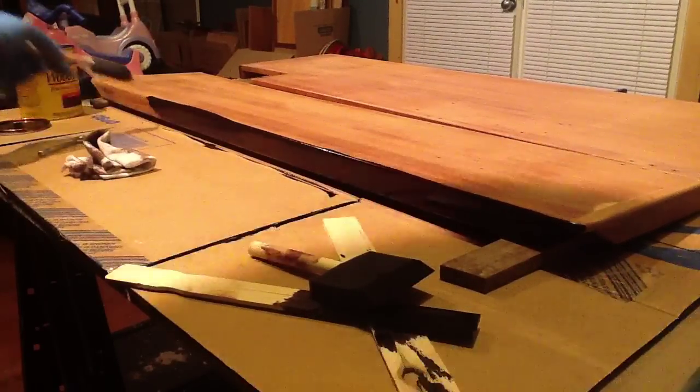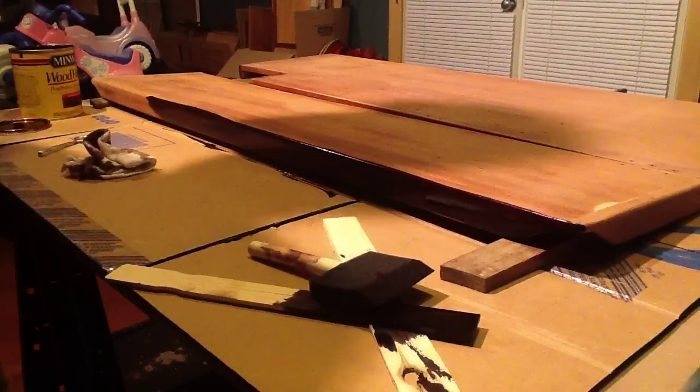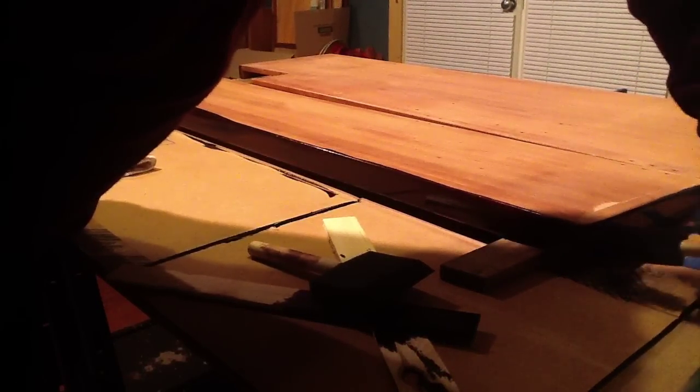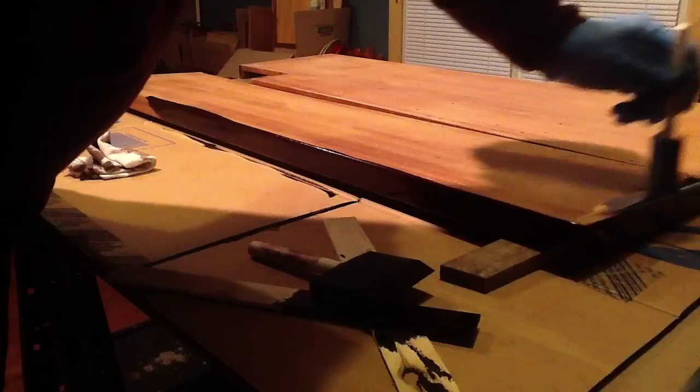So I'm going to give this a good liberal coating, and then wipe it down. I'm going to be gone the next couple of days, so I'm trying to get a lot of this done so it can be setting up and ready for varnish when I come back.